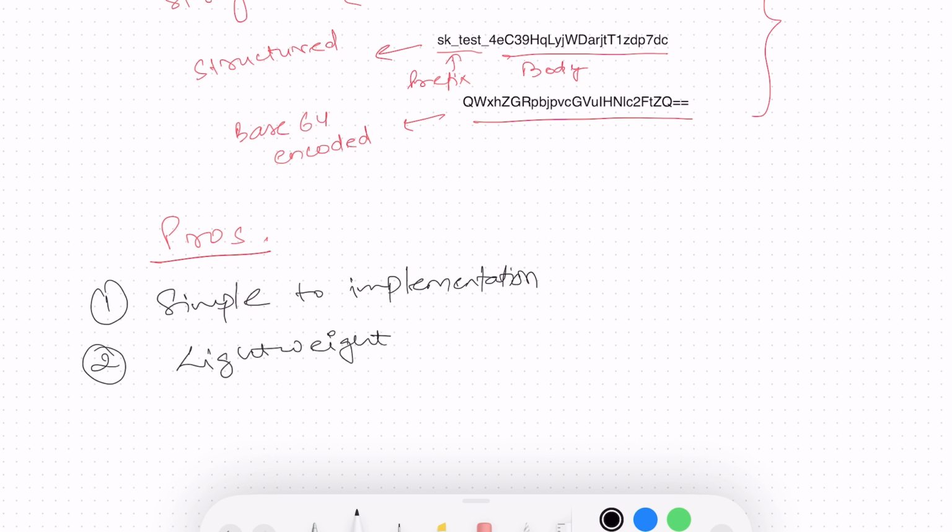And then there is one very important pro of this API key based mechanism, that is usage tracking. So you see, for your API, you will be giving out specific keys to specific users. So your solution can actually track for a particular API key how many requests were sent in a day or in a year or in a week, whatever the use case might be.